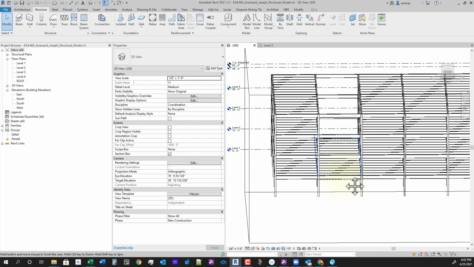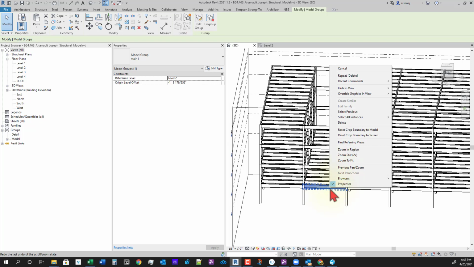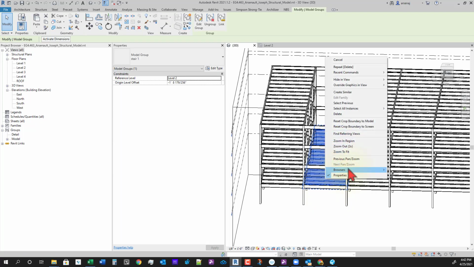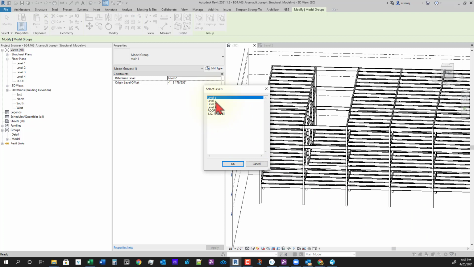I'm actually going to delete those groups. We've got this model group. I'm going to right click this group, and actually I'm just going to hit Control C to copy, paste to selected levels 2 through 4.